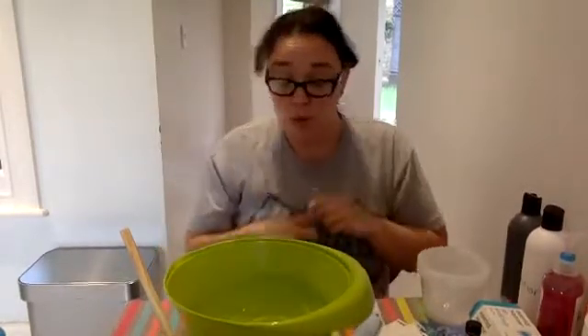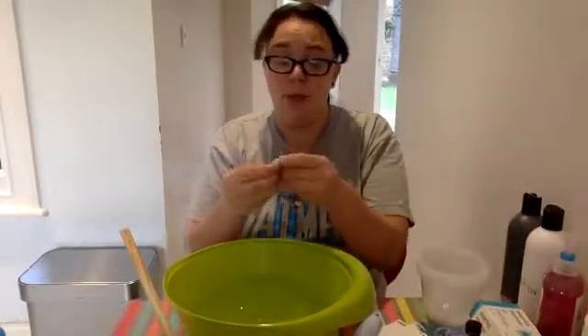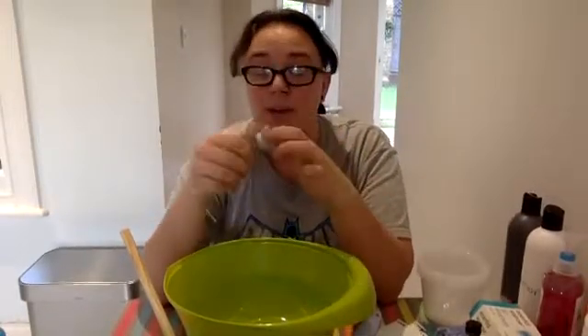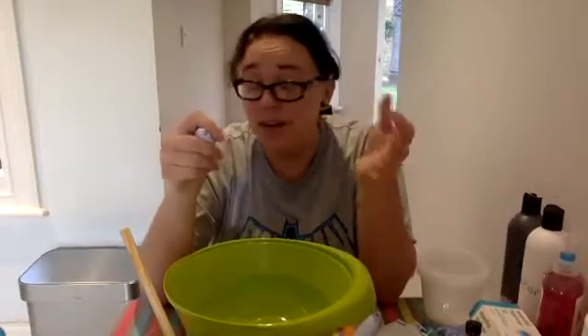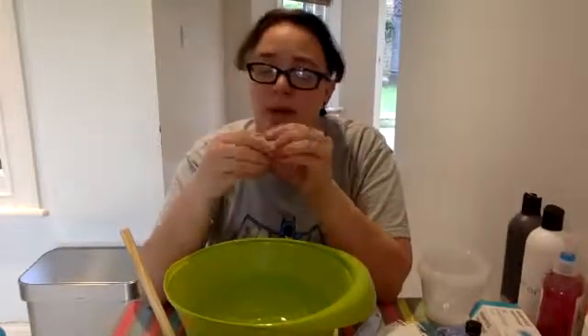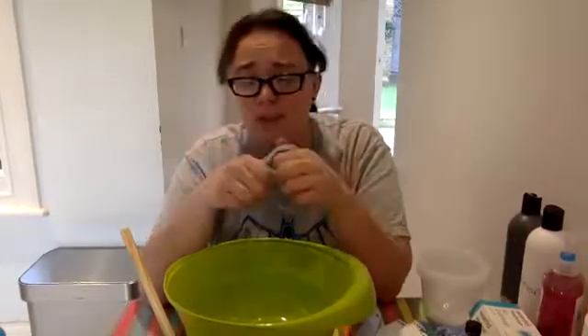I'm sure if we had more Blu-Tac it would work better. We can't even pick any Blu-Tac up on the way home because the local pound shop has been shut down in favour of another supermarket. I'm not happy about that because there are already at least three supermarkets within walking distance of where the pound shop was, and now they're opening up a fourth. We used to love going into the pound shop after school just picking up stuff for things like this — you want really cheap stuff if you're experimenting.